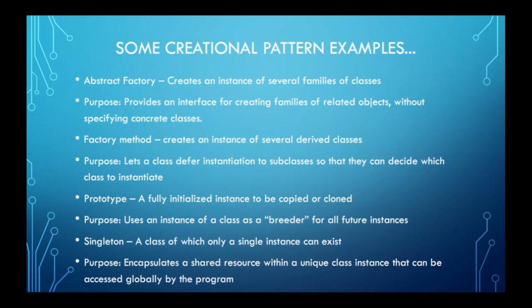And then a singleton is another creational design pattern. I'm pretty sure a lot of you have heard of singleton. If you've heard of software design patterns, you've probably heard of singleton. And if you haven't, you've probably used it to some degree. It's a class of which only a single instance can exist. Its purpose is that other than just having one of it, it enforces that you have one of it, and it gives you global access points to shared resources from anywhere in the program. Any questions right now on these design patterns?